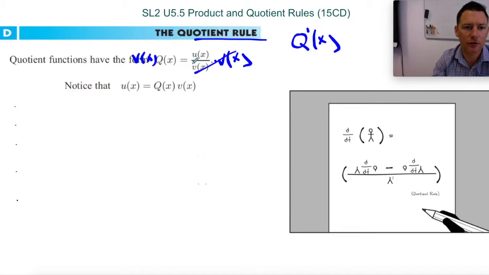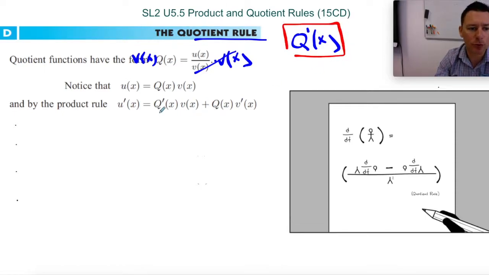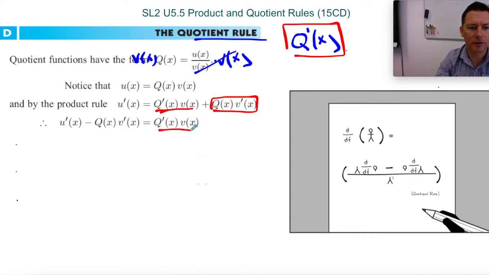v of x times q of x should be equal to u of x, right? Well, now we have the product rule that we could use. The product rule says take the derivative of the first times the second plus the second times the derivative of the first, and so there's this laid out for you. That's the derivative of u of x. We don't want the derivative of u of x. We want to isolate q prime of x, so we're looking to isolate this piece. Let's get all the rest of it off of there. Let's subtract this from both sides first. That's this piece, and so this is sitting by itself over here.